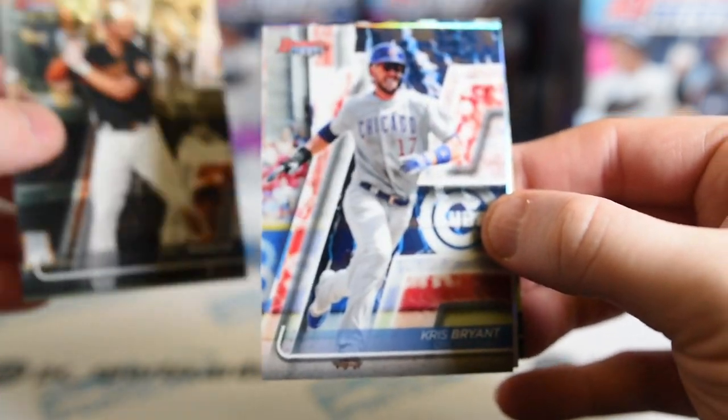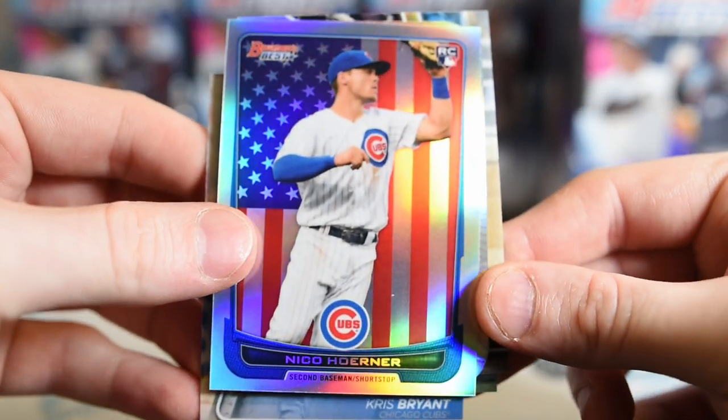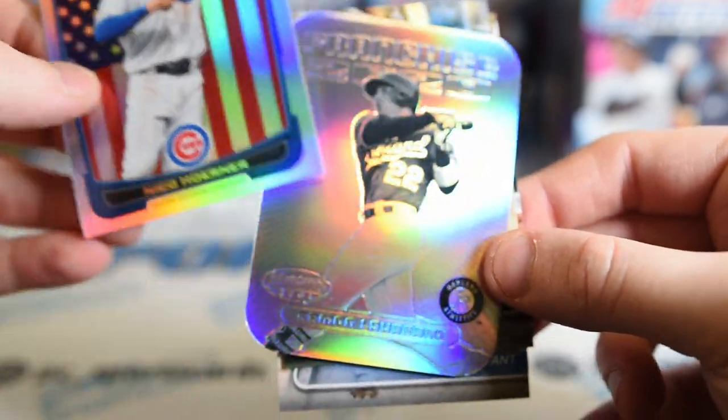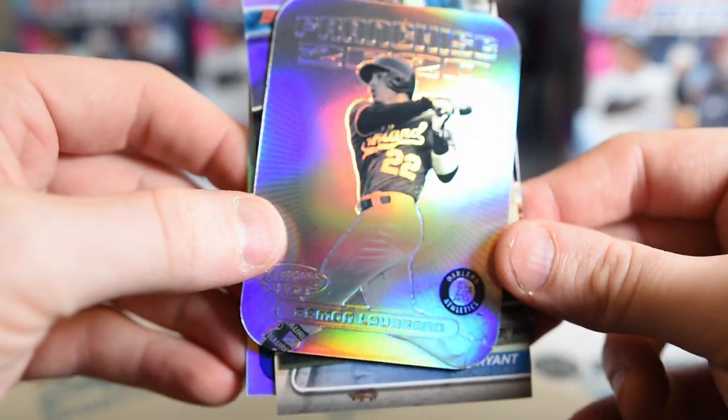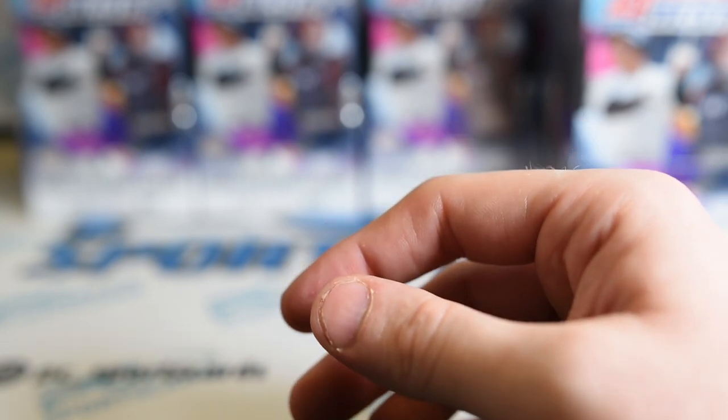Trey Mancini. Chris Bryant. Trey Mancini, cancer survivor. Nico Hoerner. Did you know that? Yes. Him and Rizzo. Rizzo. I didn't even notice that.